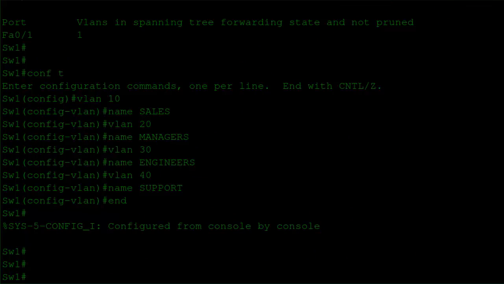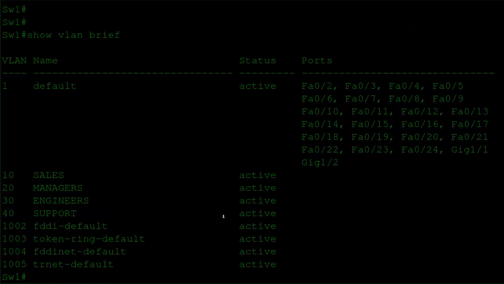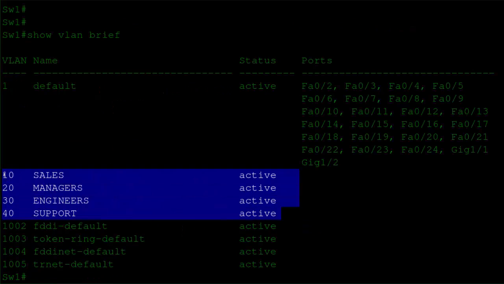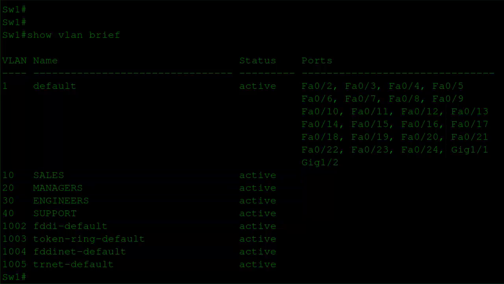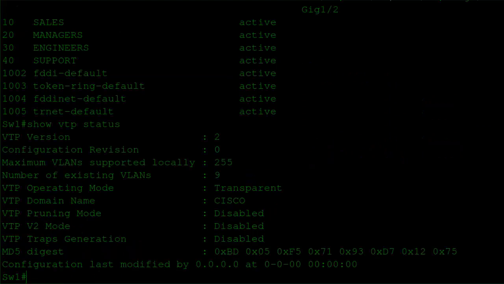So you can see what has been configured on switch 1. The VLANs are on switch 1, so they're all active and working fine.